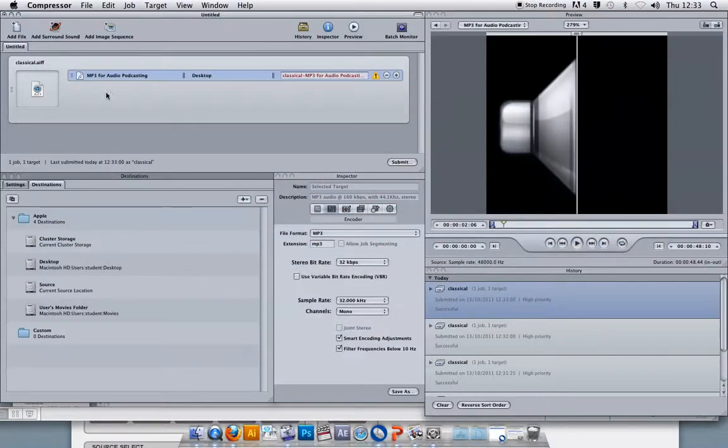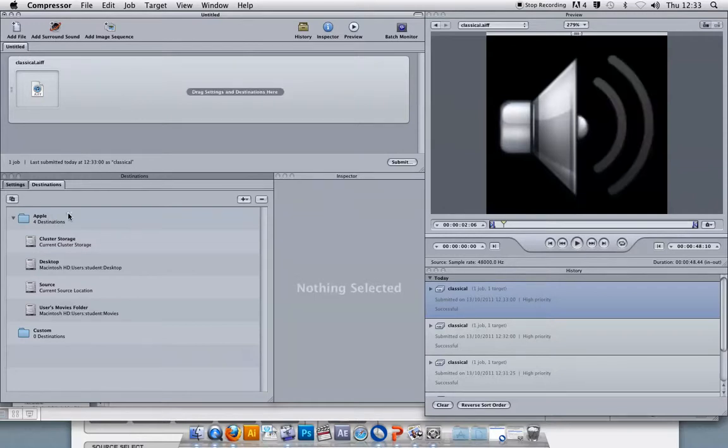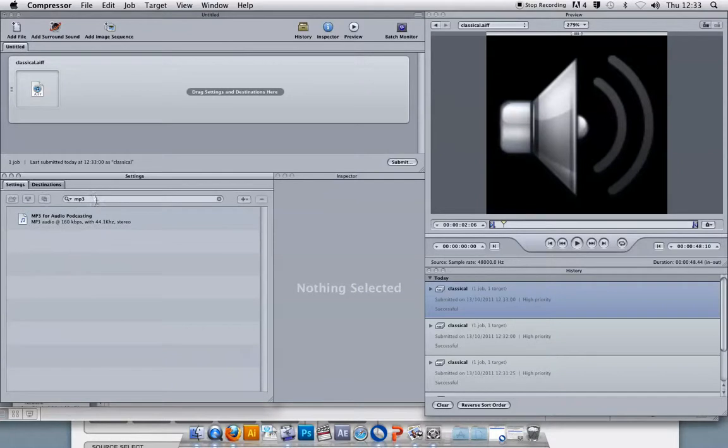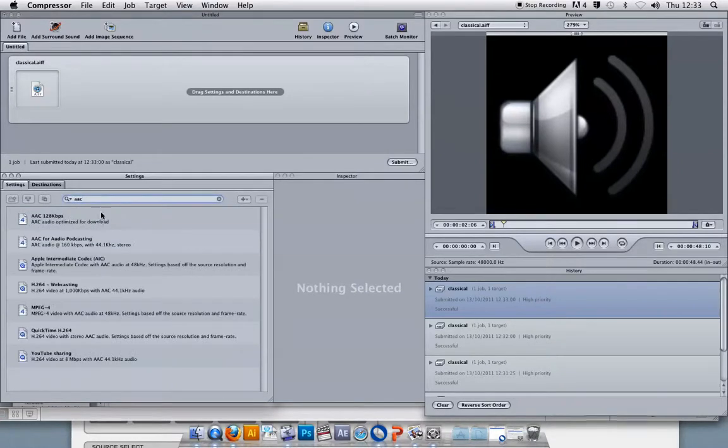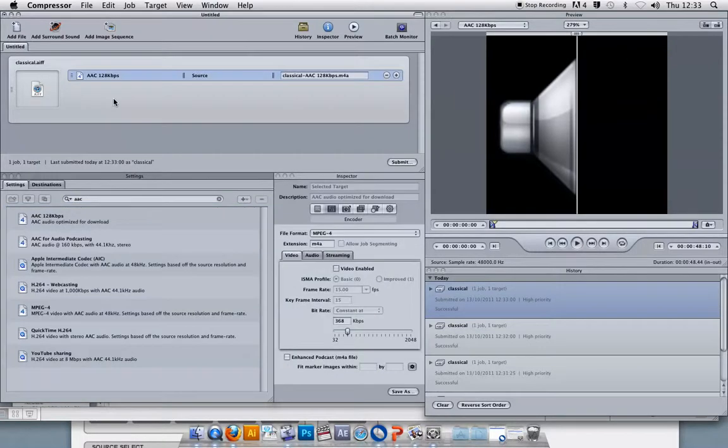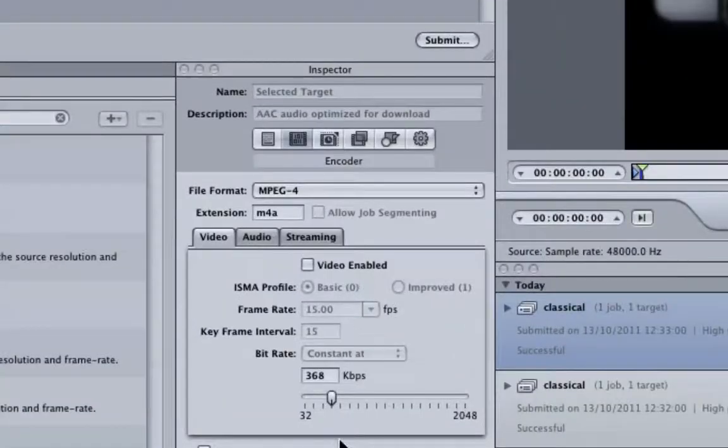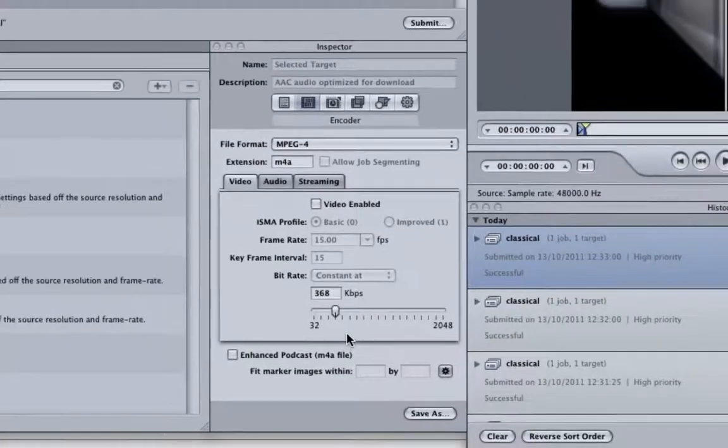Okay, so that's MP3, so I'll delete that target and I'll quickly put on an AAC setting just so that you can see the difference between the two. So now I'm encoding AAC at 128 kilobits per second, and you'll see that the inspector looks quite different. Each of these codecs is going to present a different view of the inspector.